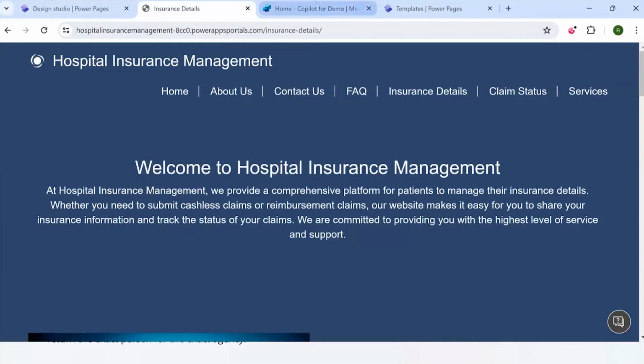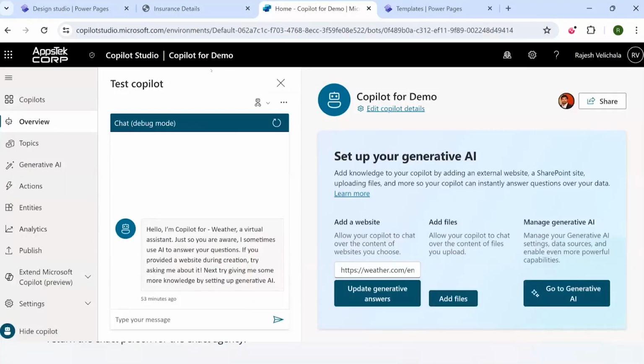And coming to Copilot, in the interest of time, I've already created one of the Copilots here. Just to give you a brief introduction, this is a generic Copilot where I've fed some public websites as data sources, like we discussed earlier in one of the slides, right?